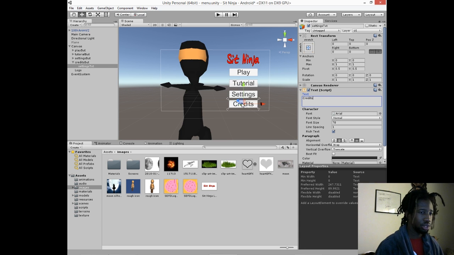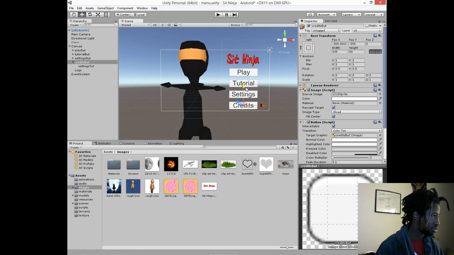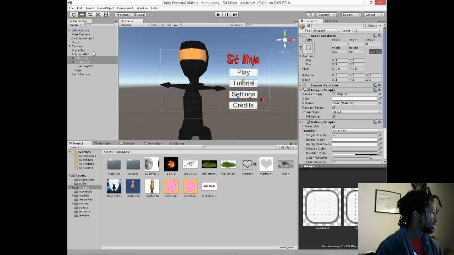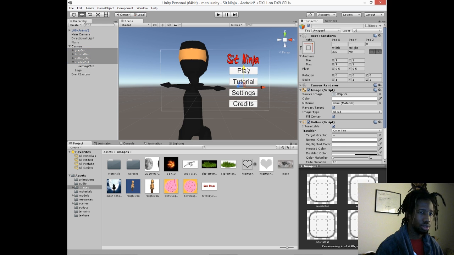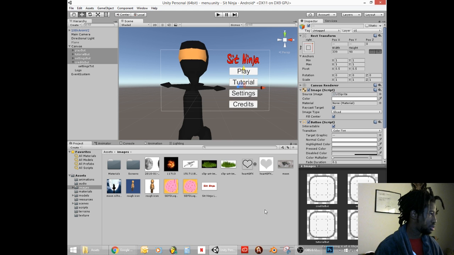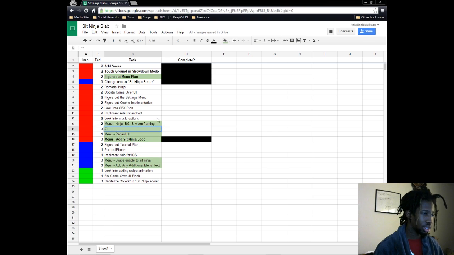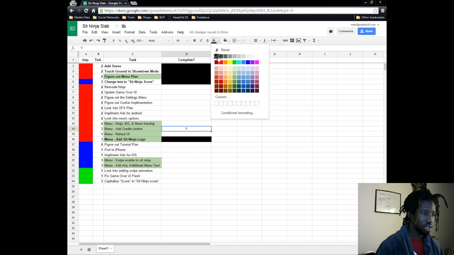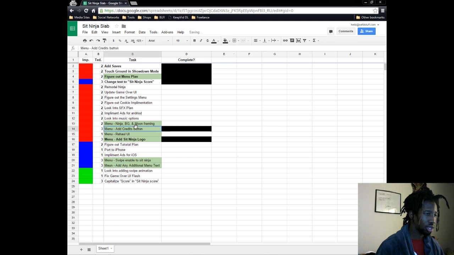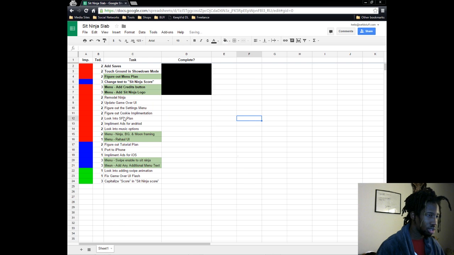Credits. Boom. Alright, the spacing's off. I don't respect that, so we're gonna make a little more space. I can check the mouse, but not right now. It's gonna be in the UI overhaul. Boom, select all these, bring them all up a little bit. Cool. Just as easy as that. Add credits button is done, so let's check that off our list. Black it out. Bold it in. And then categorize to get it out of the way. Cool.